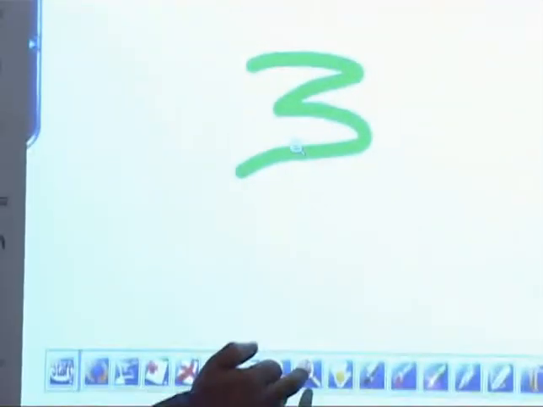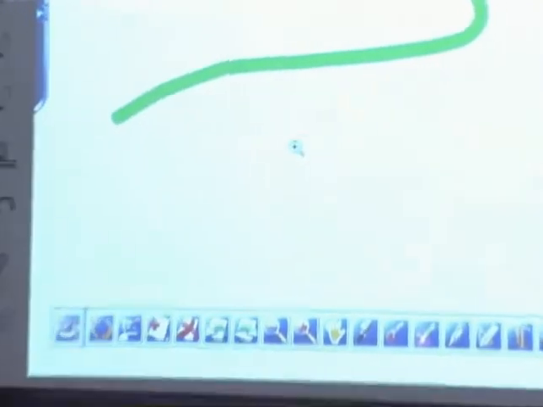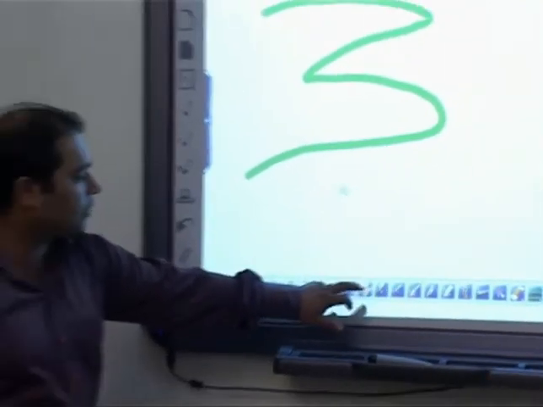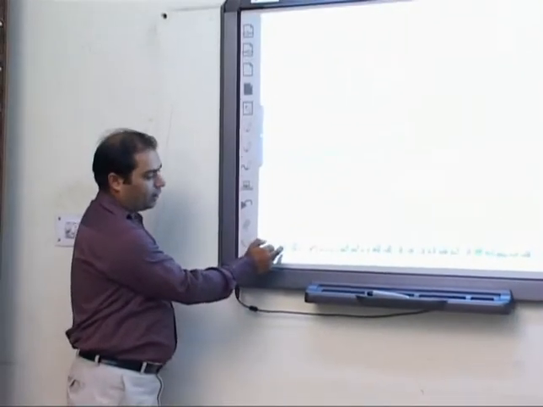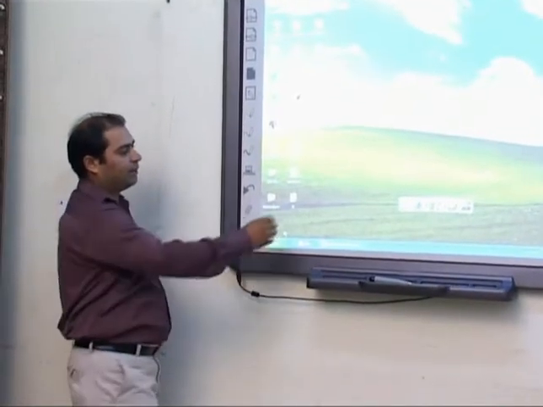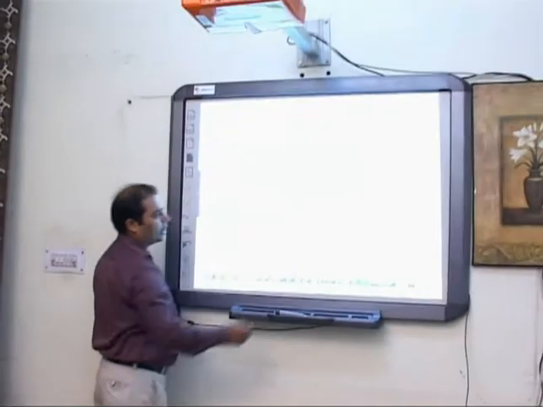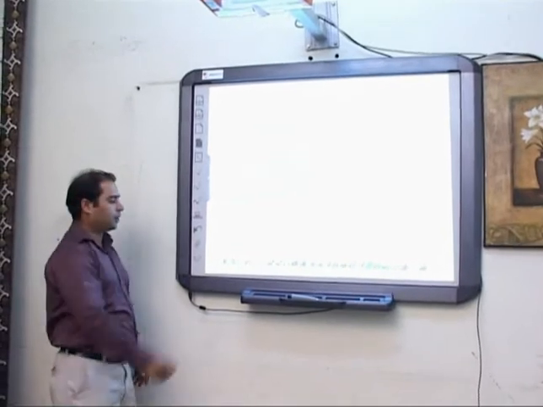By the next and previous buttons, we can see the previous sheet as well as the next sheet. Or if you want to zoom in and zoom out, just click, then we can zoom in and zoom out also. This board has multiple functions. If you want to work on your PowerPoint presentation at the same time, then this can be toggled between the whiteboard application and the computer application.